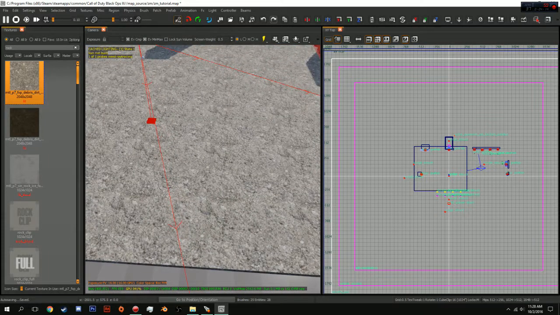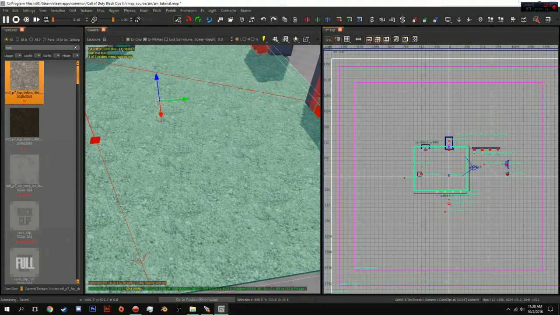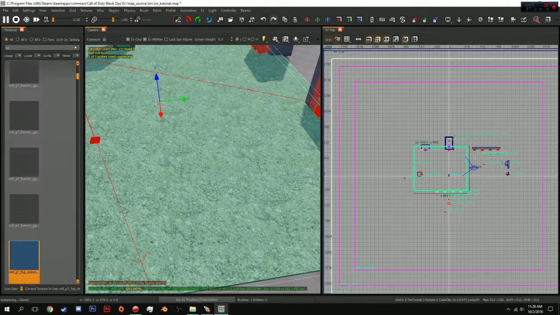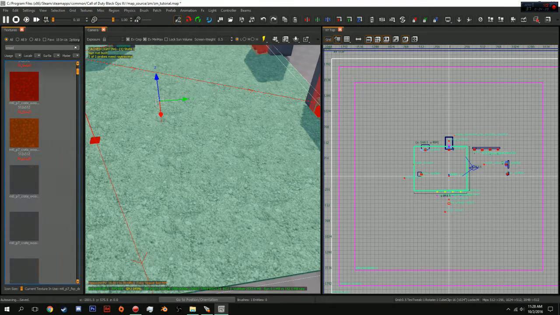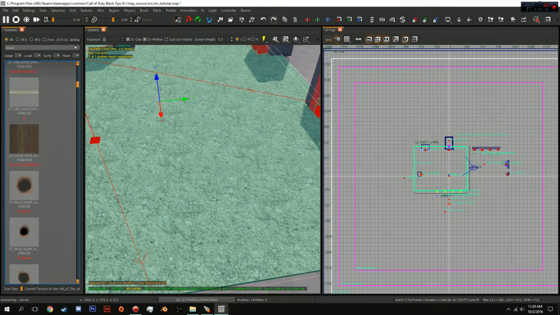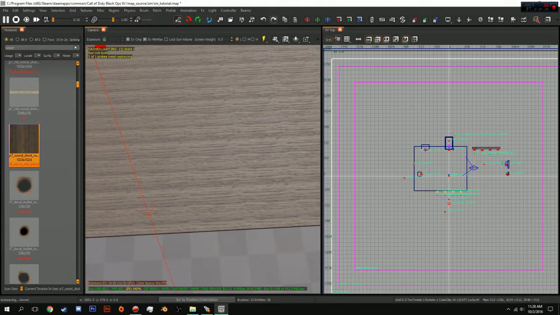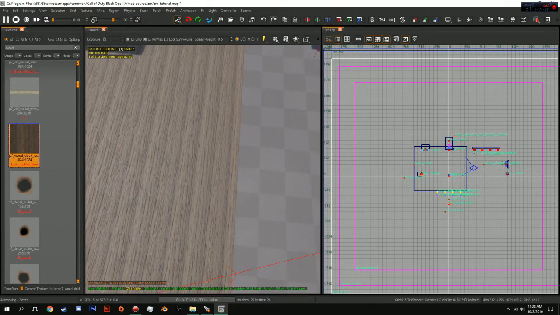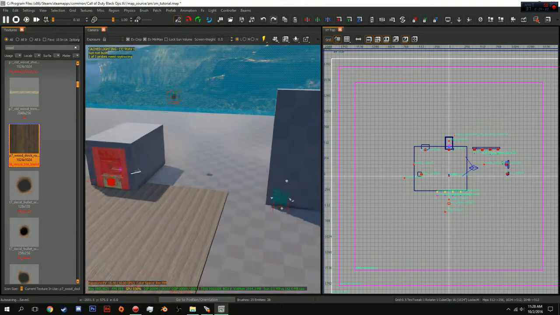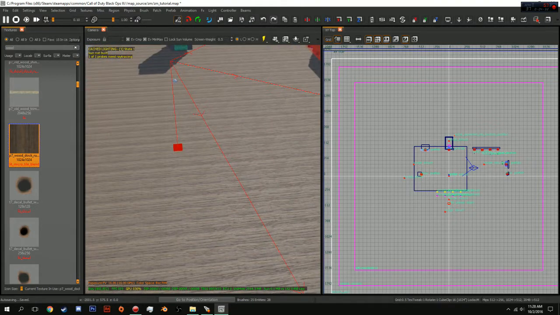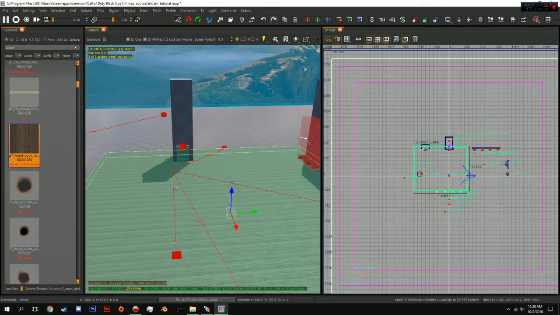How do I make it smaller? How do I make it go sideways? For example, when we did wood, wood's actually a good one for this example. Notice how the grain is going this way. We're going to say north. What if I want it to go west?